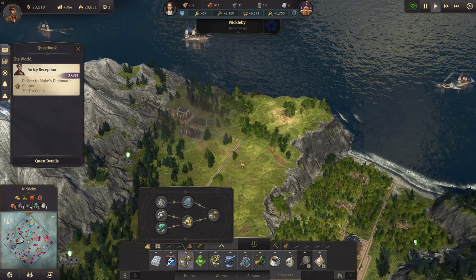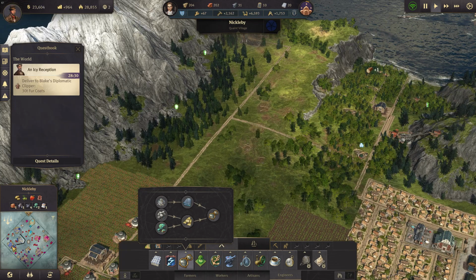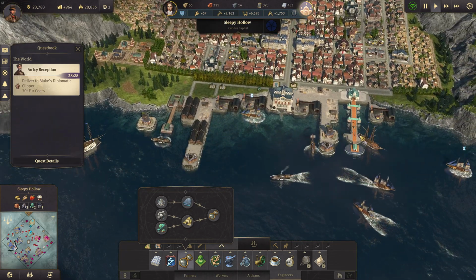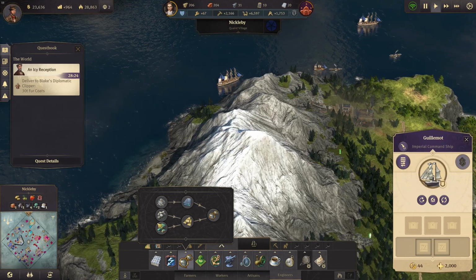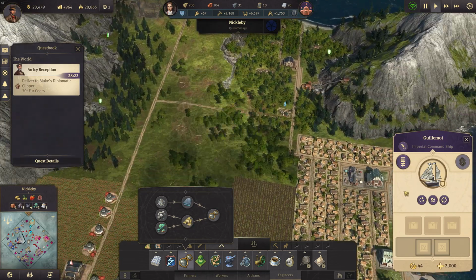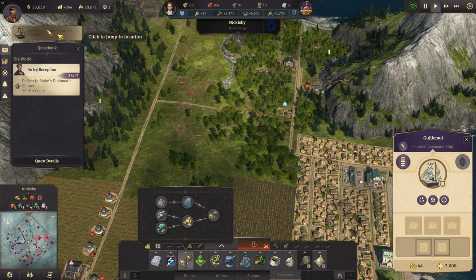We have enough sand and enough glass, that is not the problem. We just need those brass smelteries. And for that, I'm going to use, I think, my Imperial command ship to deliver some windows.